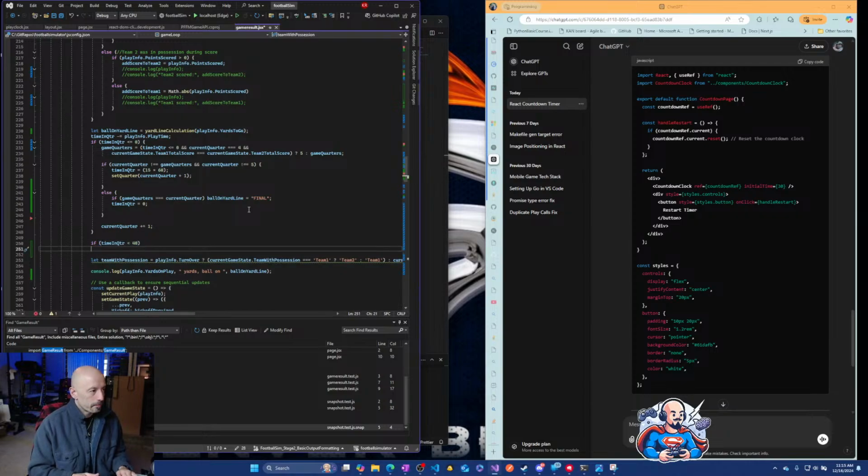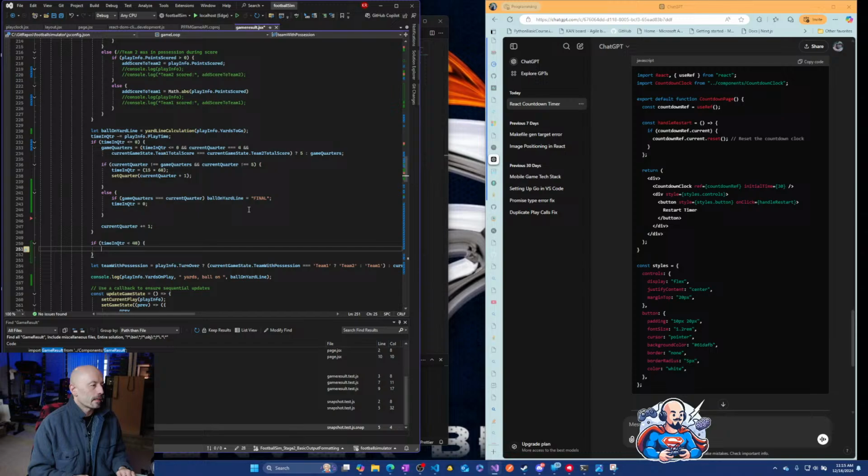Then we're going to set init play clock time equals time in quarter.